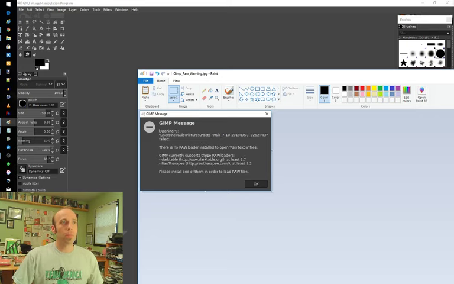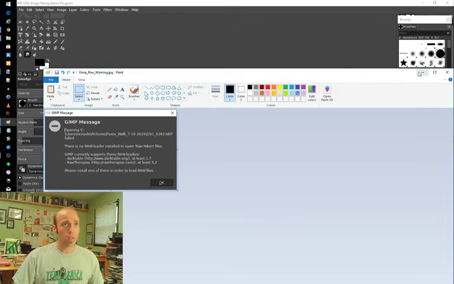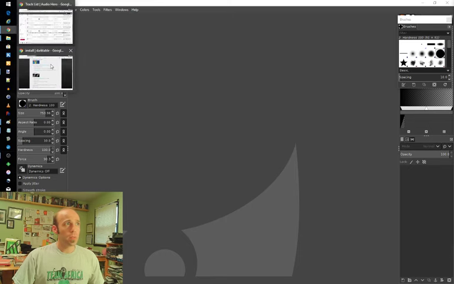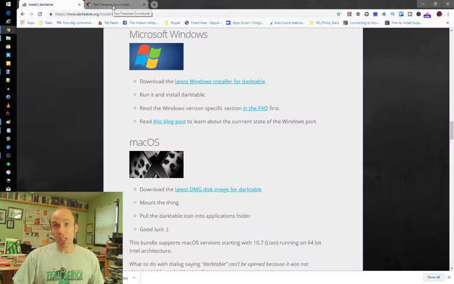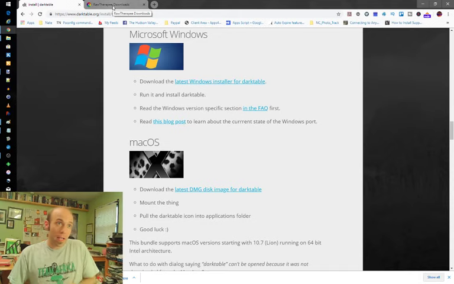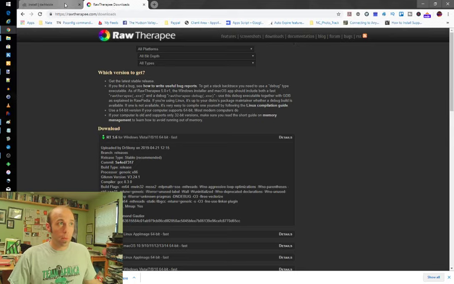So I went and looked up these two things, Darktable and RawTherapee, and had a quick look at each of them. I purposefully did not read too much into either one because I didn't want to taint the experience of setting it up and figuring out, is it really just easy to do? It should be intuitive, it should be ready to go in a couple of clicks, and I didn't want to get into that process so much. So what I did is I downloaded Darktable first. I did look at both of them.